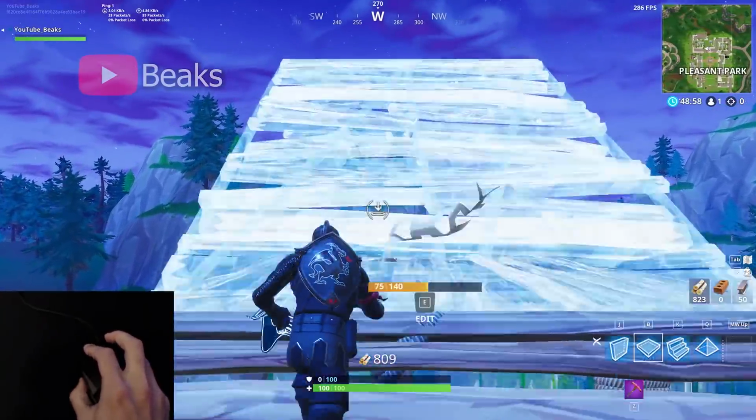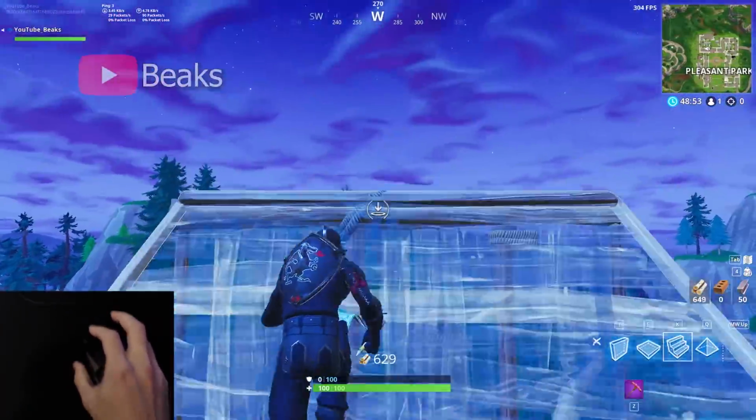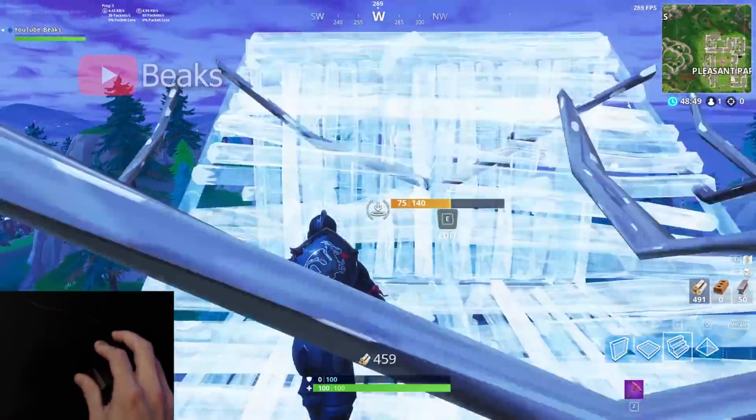Before you think about executing this ramp rush, there's two other ramp rushes which you need to have perfected. That's the 2-layer technique and the triple layer. Both of these are super crucial to having this ramp rush 100% down.